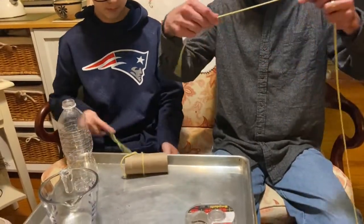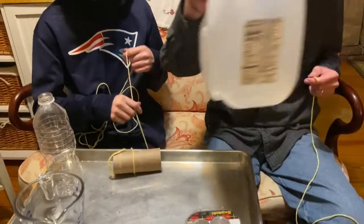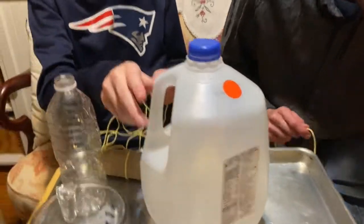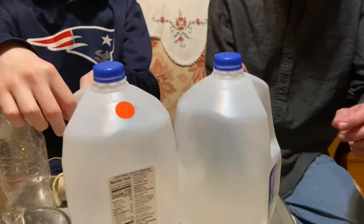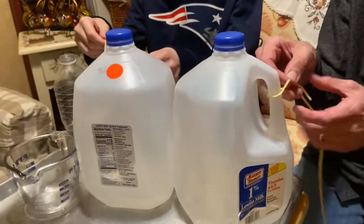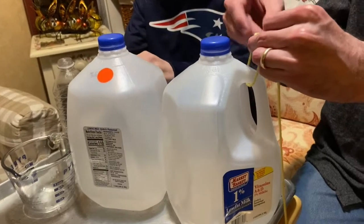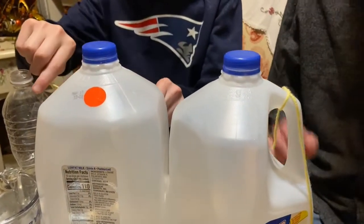Now, why don't you reel in the other end of your string, okay? Get all the way to the other end. Find the other end. This time we're going to tie a knot onto the handle, okay? Onto the handle of the jug. So we're going to tie the same kind of knot. We're going to loop it around there, make a little X, over and under and through. Pull it tight. There you go.